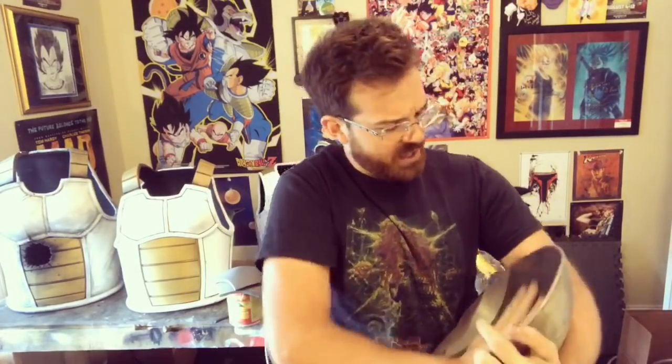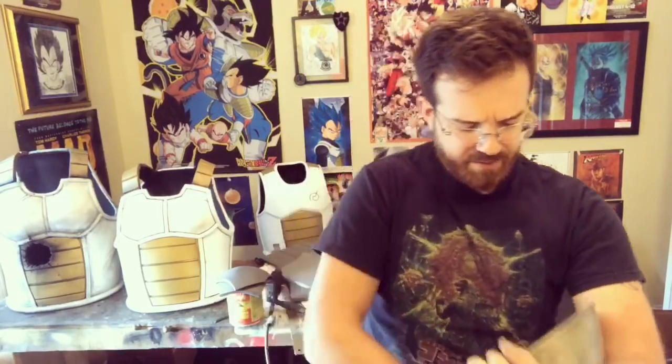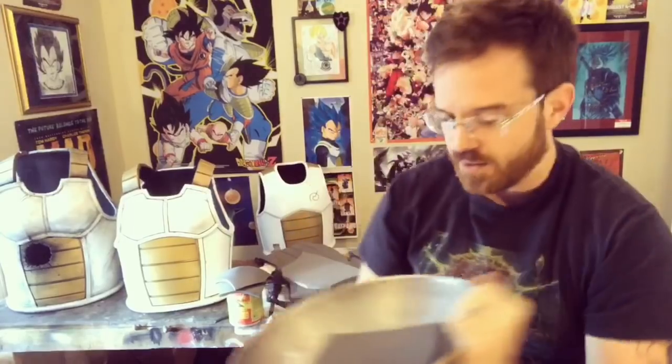Gotta stir it around. And yes, you have to do this. I like moving it around like that. Really working these shapes. Pull some air on there. Around some more. This edge, that edge. What I'm doing, I'm pressing the EVA at the same time, working it, helping all those cells kind of work to, you know, take that shape.